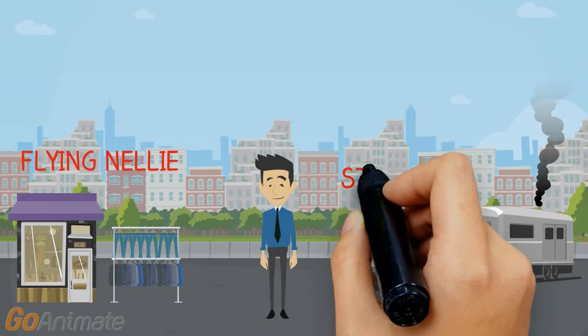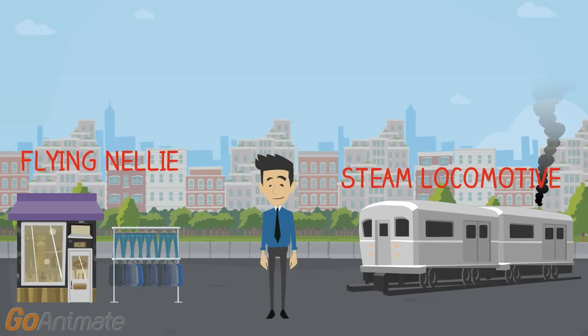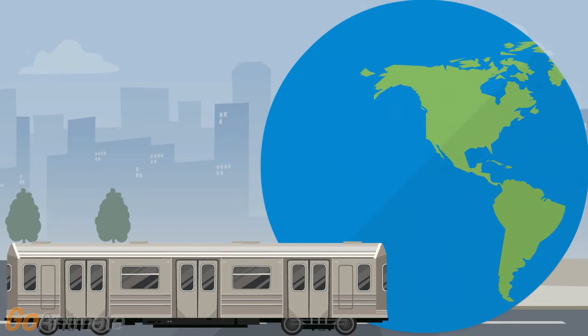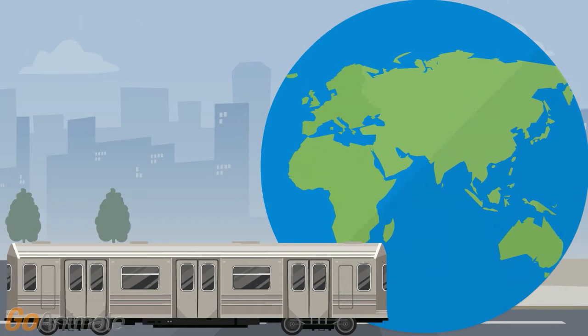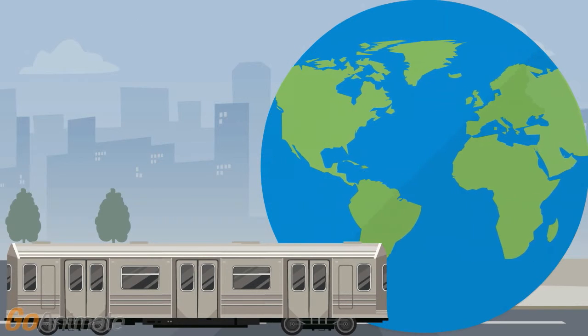But what they didn't know is that the Industrial Revolution came with a lot of benefits, like the creation of the flying needle, that was the one that produced fabric, and the creation of the steam machine, that was the one that became really important for the creation of the modern railroad. The British invented the modern railway system and exported it to the world. This invention had a huge impact on their economy and their technology.